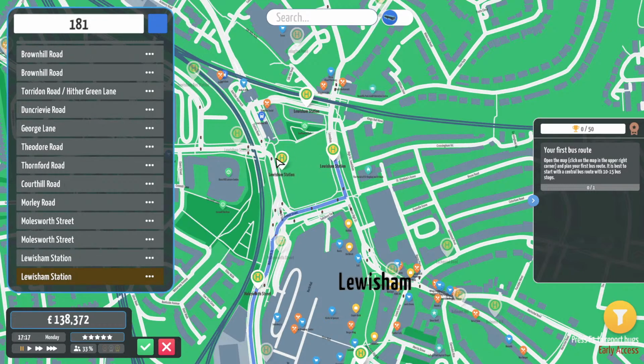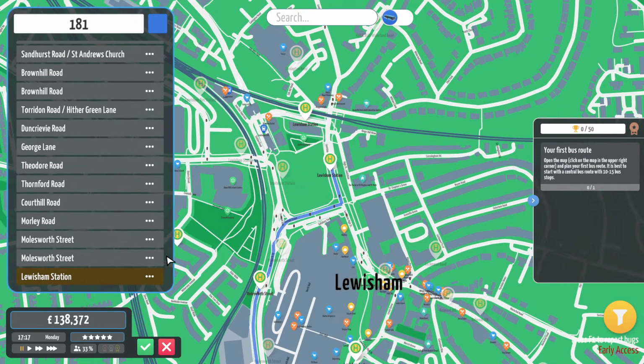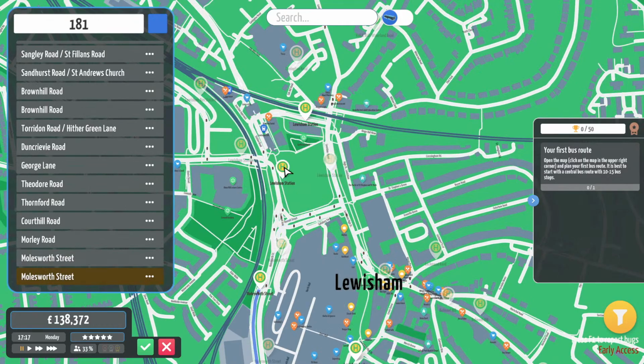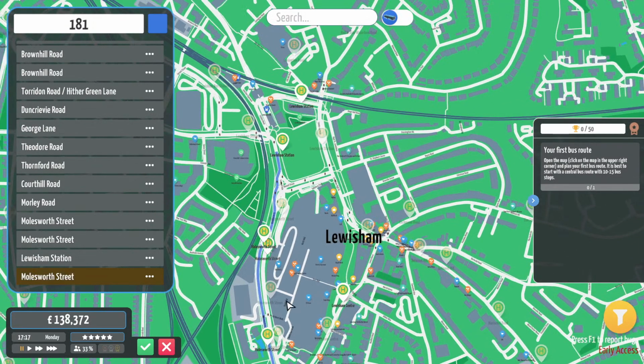Lewisham Station, and then... Okay, it doesn't want to go around. Can I make it go? No, I cannot make it go around. Sometimes it's really finicky, this. Okay, just make it go straight ahead and then... Oh, let's just come back down here.